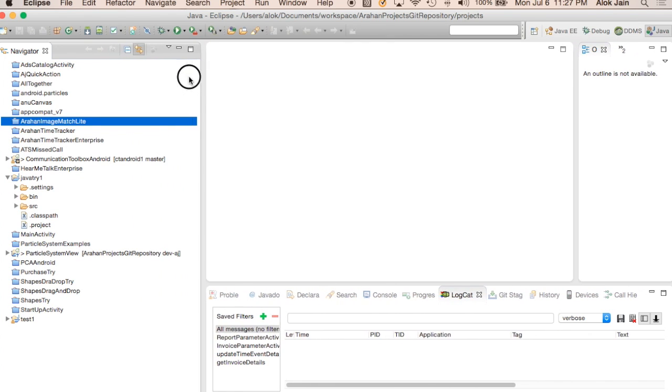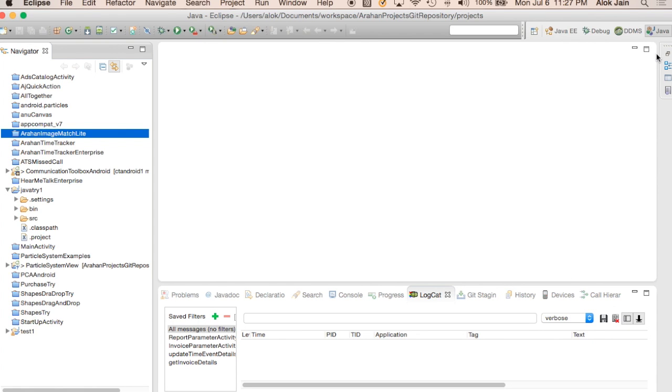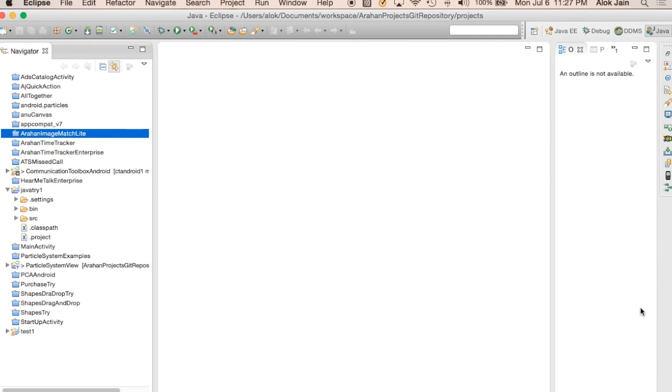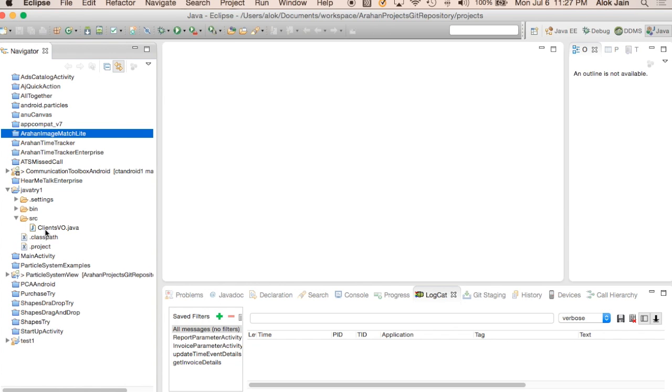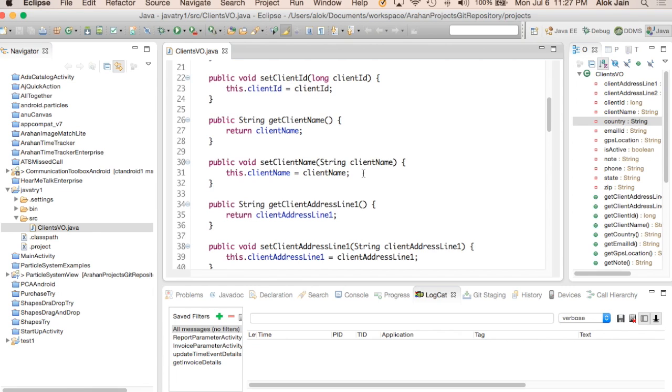On the left side you see the navigation area, and all these windows are customizable. You can reduce the size, increase the size, you can move them around, you can minimize them. If you need more workspace, you can restore them. Same with this. So these are all customizable windows. This area in the middle is the editor area. That's where you'll be seeing all your source code and editing your files. So if you double click on the left side, you can see the source code is there.